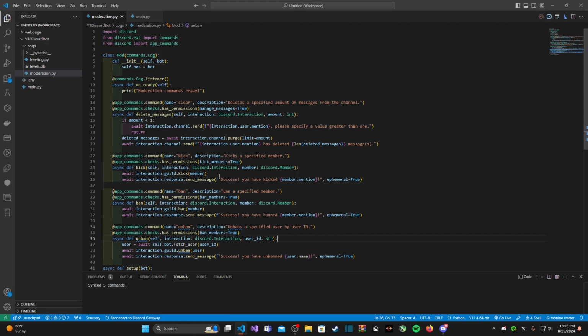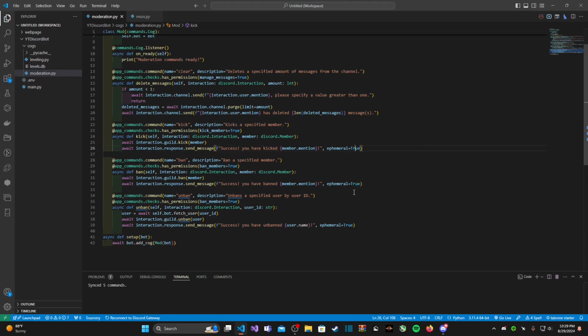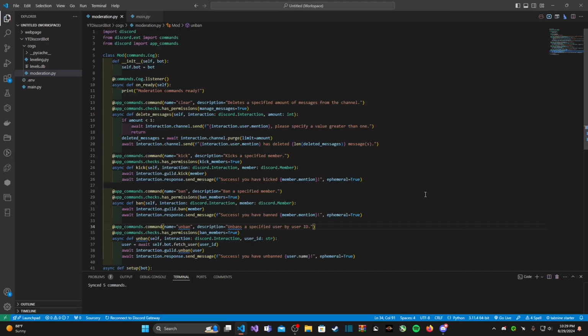The kick and ban command are basically twins, except one is using the kick method and the other is using the ban method. Those are basically the same, except of those differences there, and then the difference in permissions. Unban is pretty easy. All we have to do is just fetch a user first, and then we can unban them as if they were just a member.